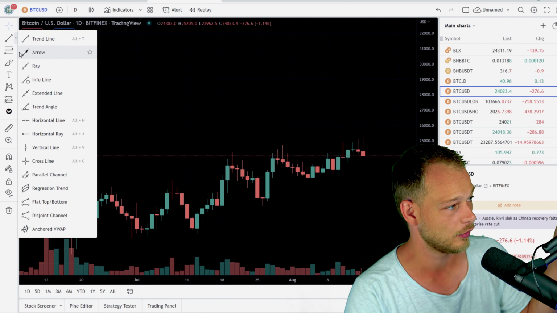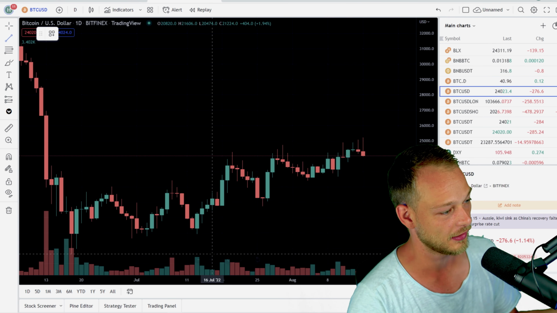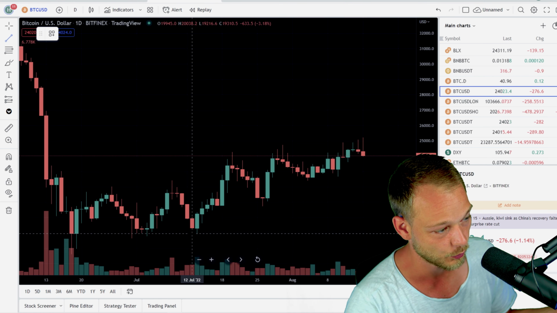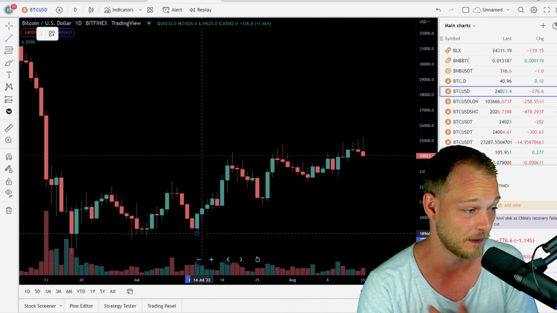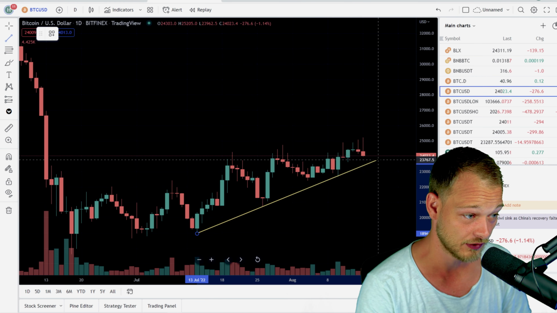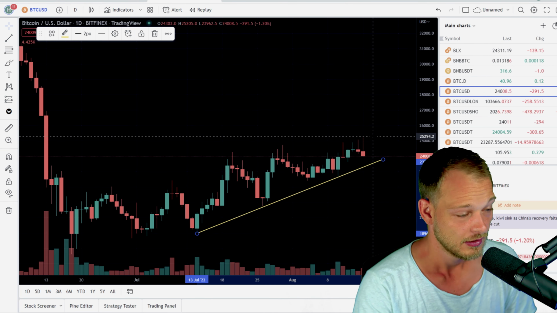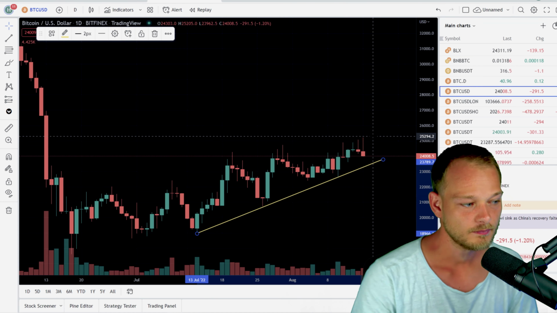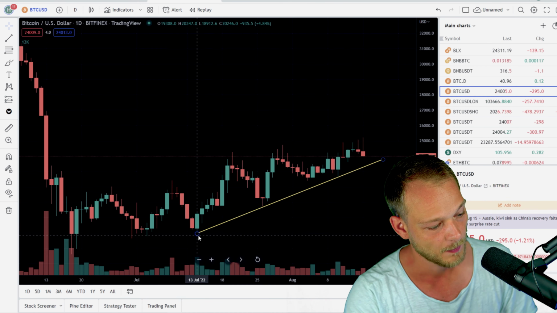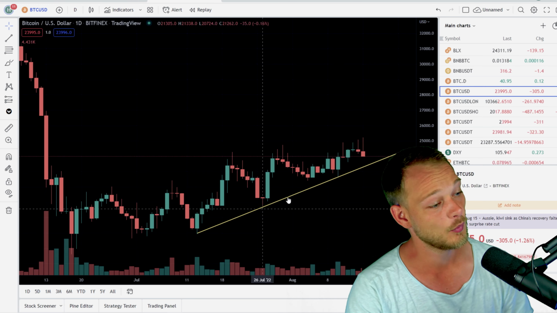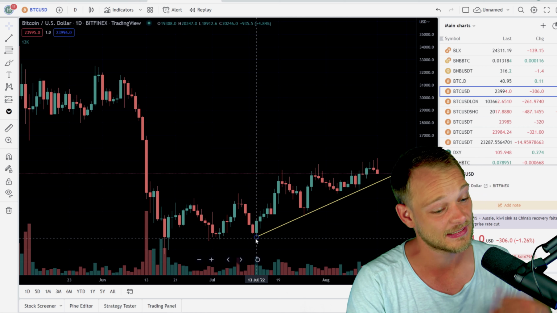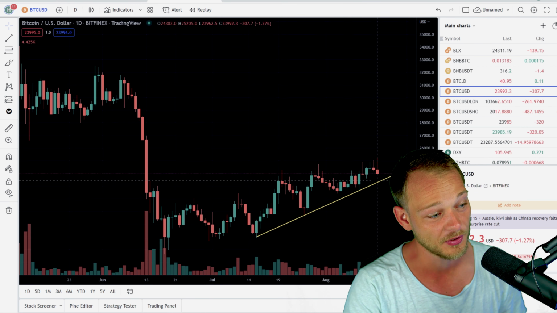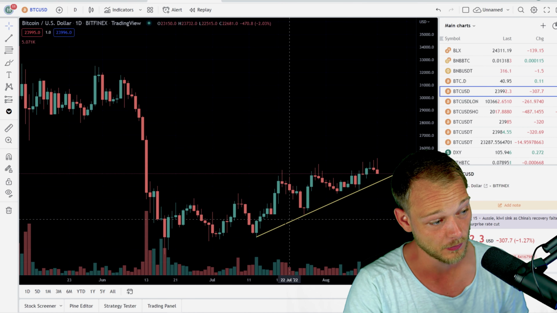You have trend line, arrow, ray, you have all kinds of stuff. You just take the trend line and then you check, okay, cool. So we found out that this was the start, right? So we take this fake out, and this fake out, and it's a general rule that the more touches, the more accurate it is. Then we have this trend line here. Okay, so we know that since the 13th of July up till now, this is support for Bitcoin, right?